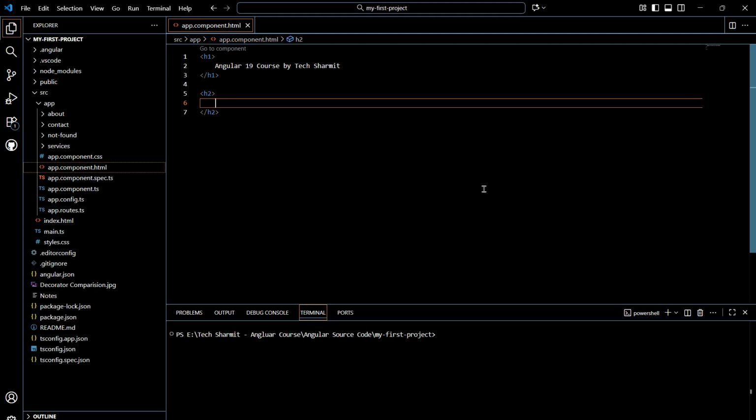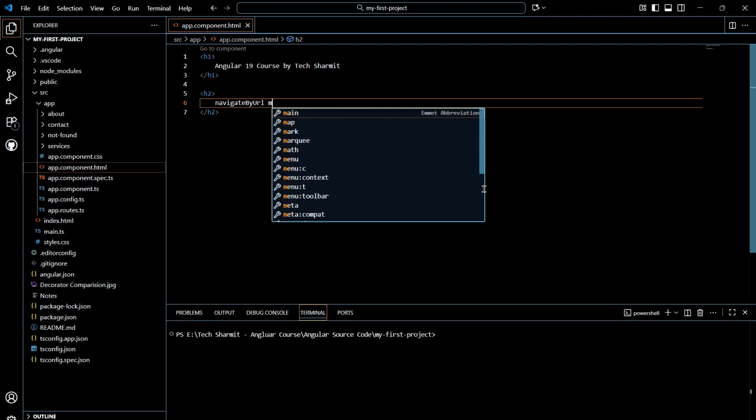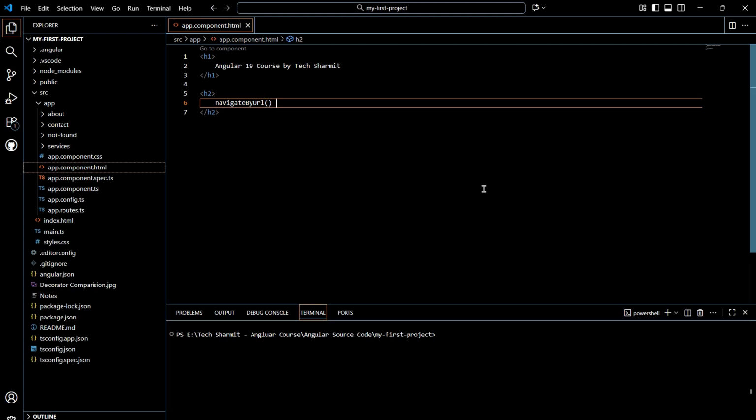So here we will simply write firstly the name of the method, that is navigateByUrl method, navigateByUrl method with skip location change. Okay, so this is the topic that we are going to explore in this session.